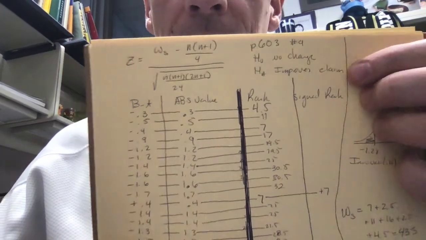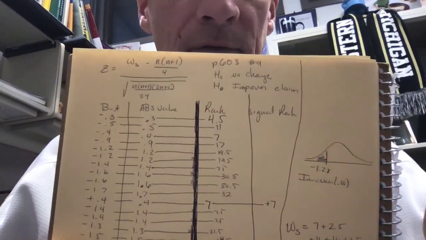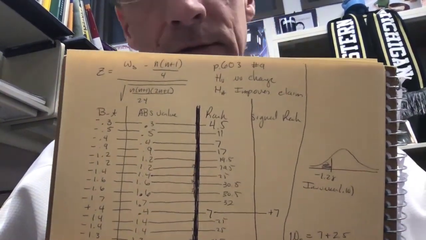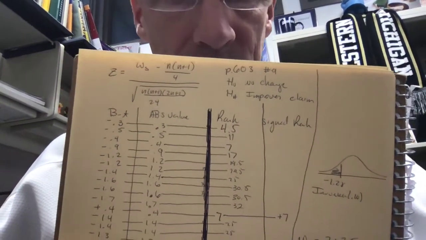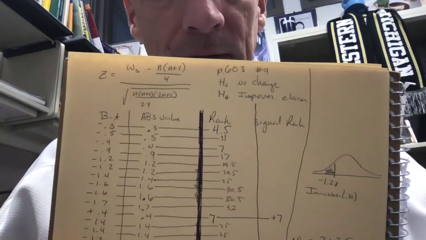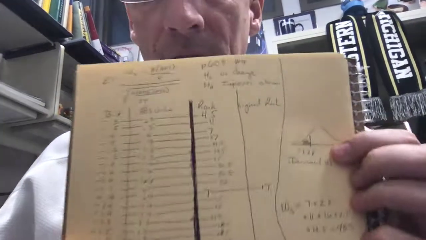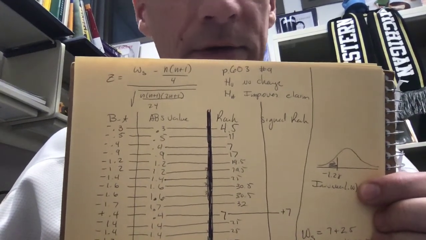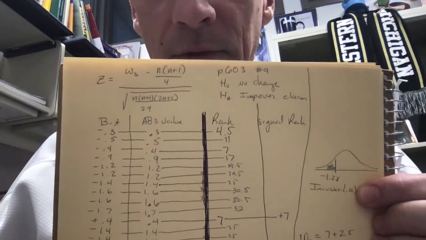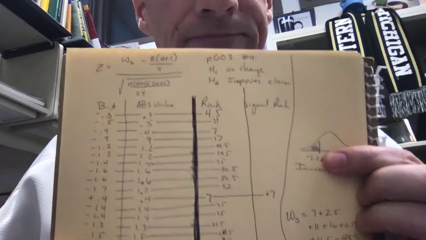That's the claim. And you have to think about it as before minus after. So if my gas mileage before was 20 miles per gallon, and after would be 23, I'd actually be getting a negative result, which would make me have a left-tailed test. Our alpha in the problem is 0.10, so we do invNorm 0.10. That gives me a negative 1.28 as a critical value.